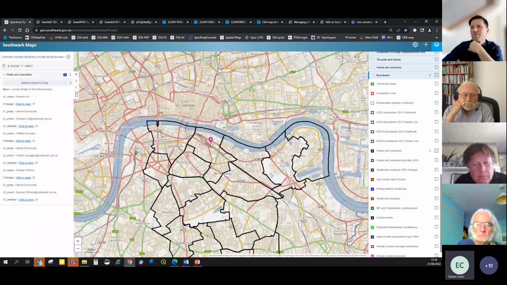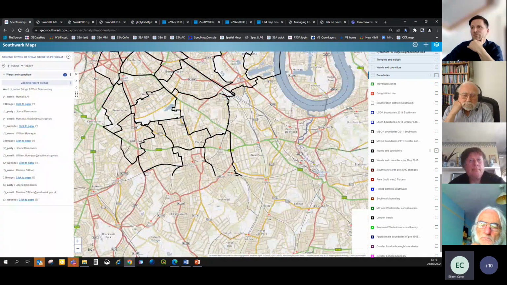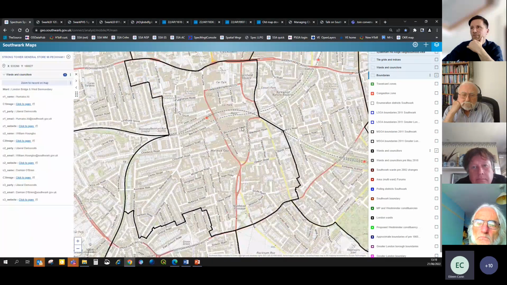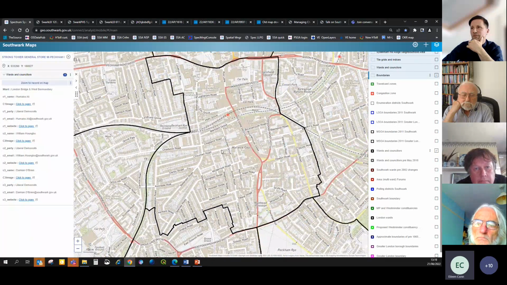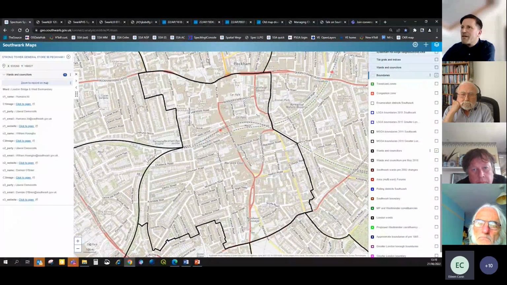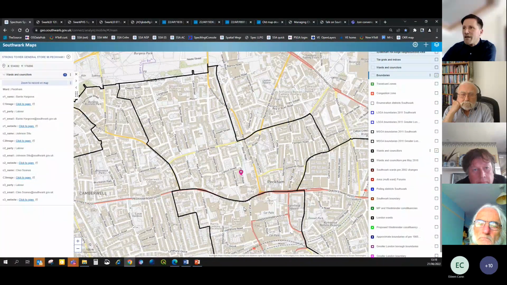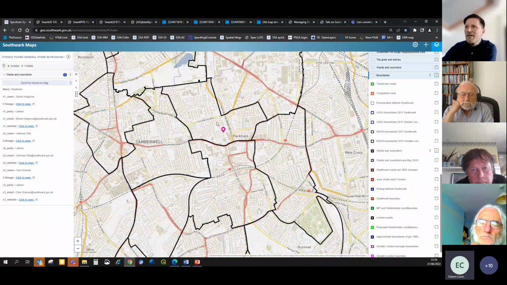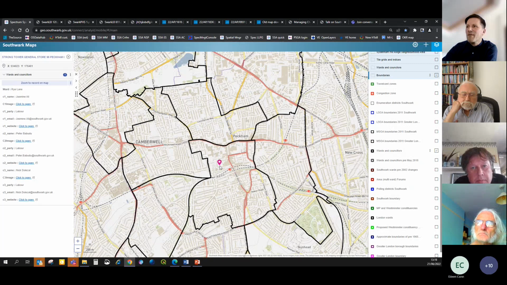Can you do it a bit bigger then for Peckham? Yes, sure. So it would be good to look at the boundaries between Peckham Ward and Rye Lane Ward, which cut the town centre in two. So that's Rye Lane we've got there, and the one just to the north of that is Peckham Ward. Can you get them both on the screen? Yes. Not everybody's familiar with that, but the boundary between Peckham Ward and Rye Lane Ward is right along Peckham High Street. So we need to be in communication with the ward councillors in both wards because of that.